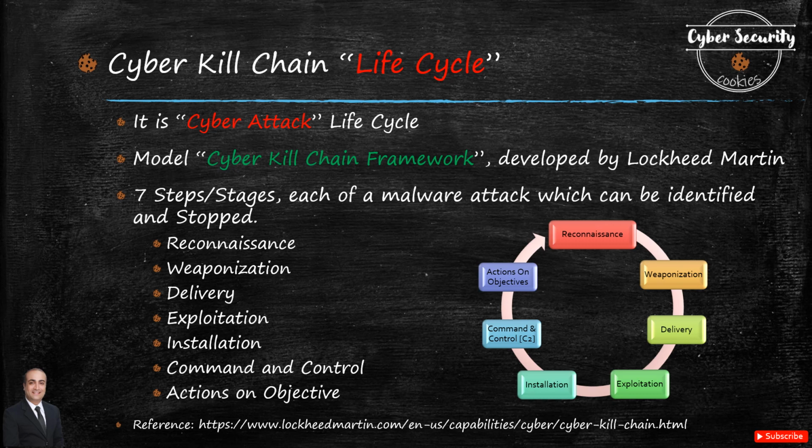The 7 stages are reconnaissance, weaponization, delivery, exploitation, installation, command and control, and actions on objectives. I will be going through all of these in the next few slides. I think it will be useful for you. I will be putting up two perspectives: one from the adversary, which you can think of as the evil opponent side, and then the hero, which is the defender, which might be you playing a role. So let's move to the next slide, and I take you to the phases.